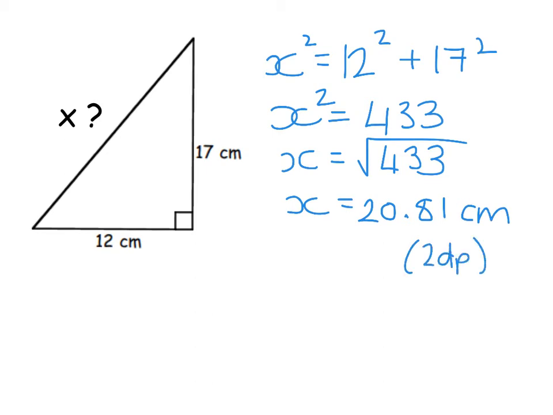Now I'm not doing anything here in my head. My calculator is doing this sum here for me. My calculator is doing that sum there for me. I don't know the square root of 433. I know it's roughly 20, but I don't know what the answer is. The calculator is doing it, and I maybe didn't make that clear enough in one of my other videos.